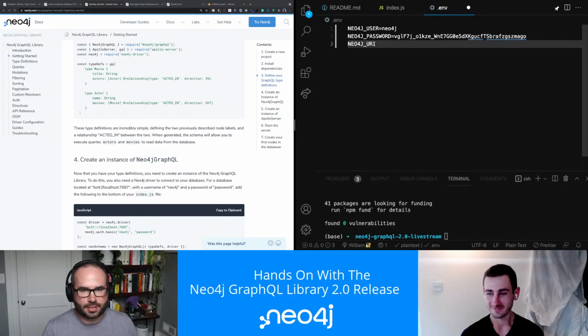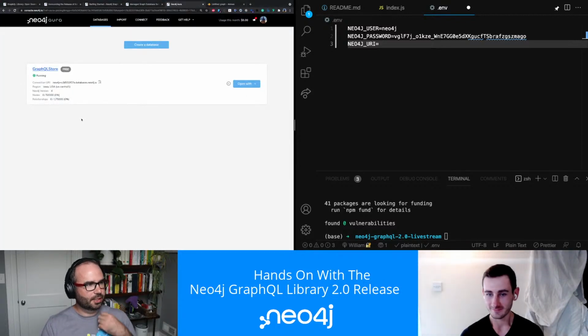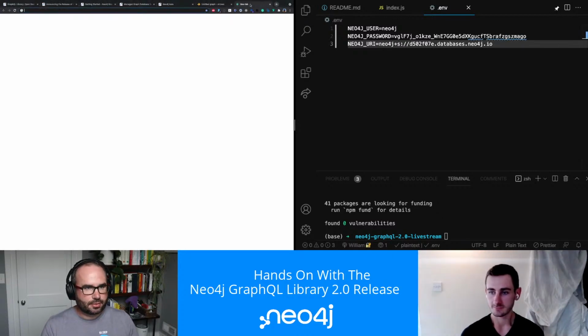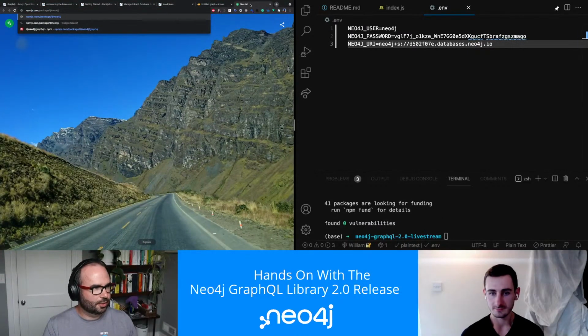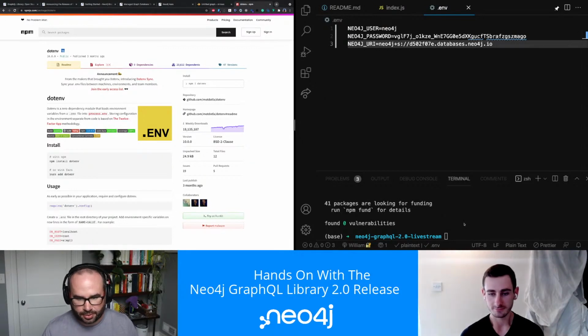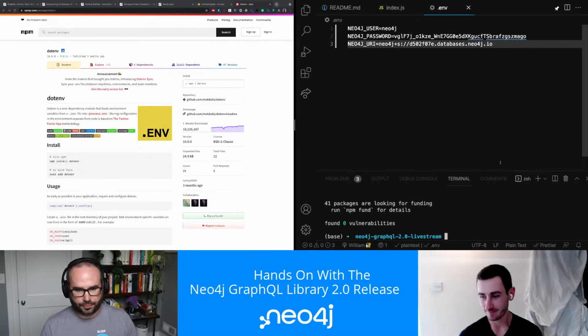And then the other thing we need is the connection string for our Neo4j Aura instance, which we can see in the Aura console dashboard. That is right here. And then I like to use a package called dotenv to read these .env files and set them in Node apps. Daryl, do you use this, or do you have other methods for dealing with environment variables? Yep. Also a heavy user of this one. It's a really good piece of kit.